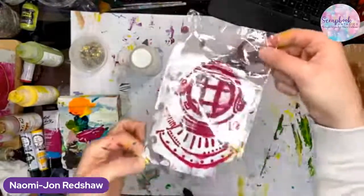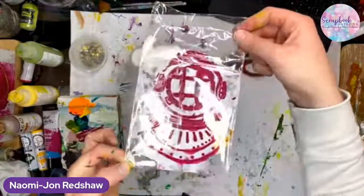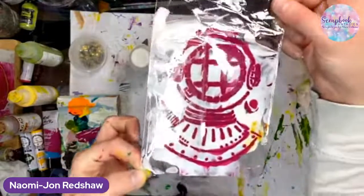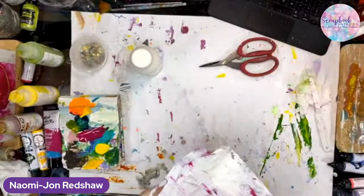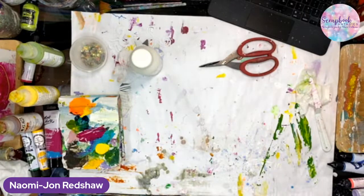Right, and there we go. So we've got that one there now. So all his little bits and pieces are joined. And we didn't smudge too much of it. So woo, go us. So there's that one. And then we're just going to put him off to dry because he's also finished for our peeling next week.